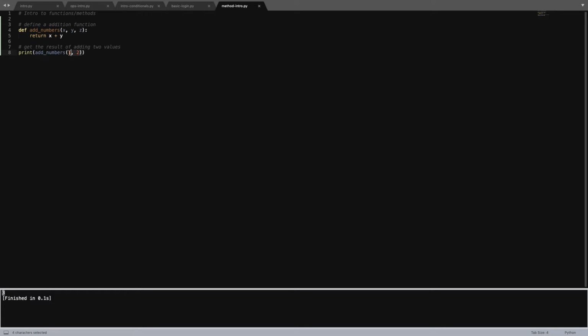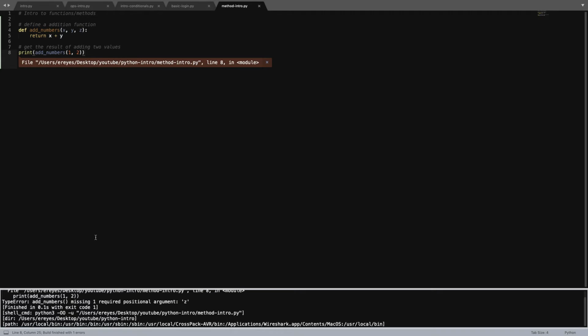If I pass in just 2 values as I have here, I'm going to get an error. So as you see, the error here in this case is type error add numbers missing one required positional argument, z. So it's telling me that for our z value, I didn't pass anything. And evidently I didn't, because I only passed in these 2.